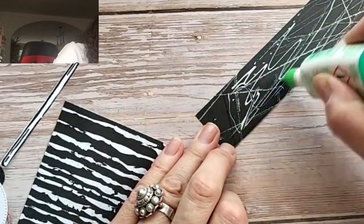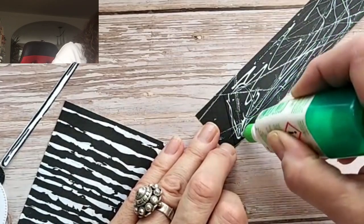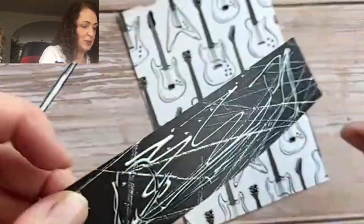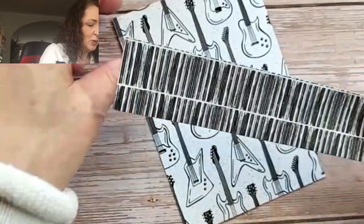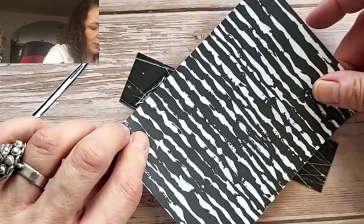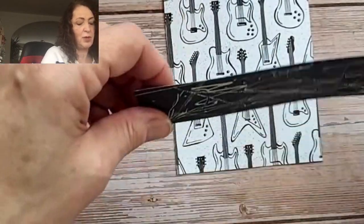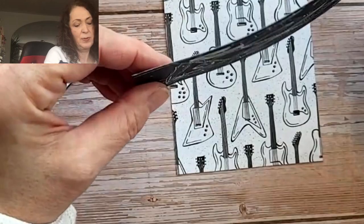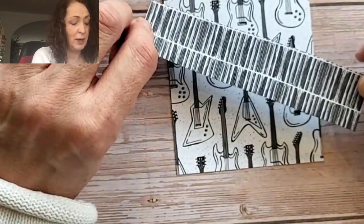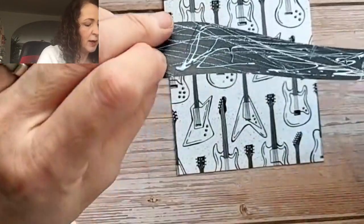Now, of course, I can't see that from the other side. So this is going to be interesting. So here we go. And then this is going to go. So I'm just going to double check. Then it goes the other way. Let's see. Oh, this is really bad. I am not a logical person. So when I flip things, this is straight like that. Okay, it has to go this way. But I thought Erica did. This is the problem when you're casing someone else's card. Okay, let me do it this way, because then you don't have to think about it if it's your own design. And now I'm having to think about it.